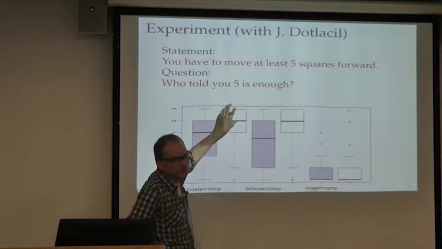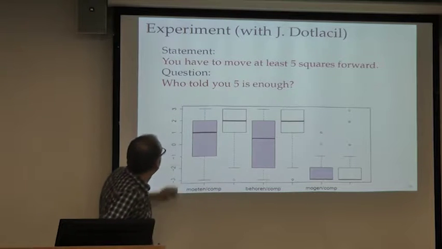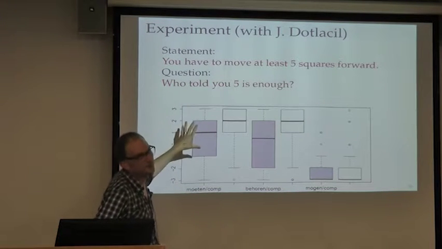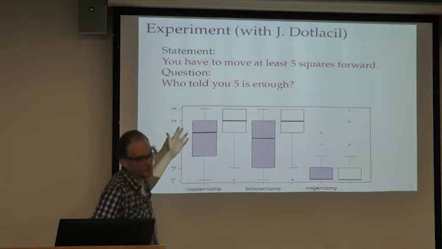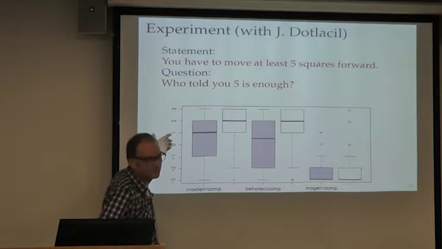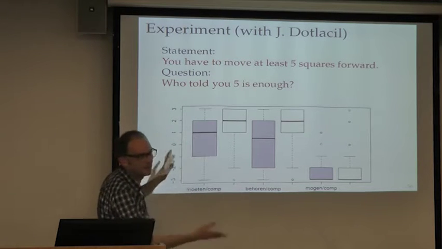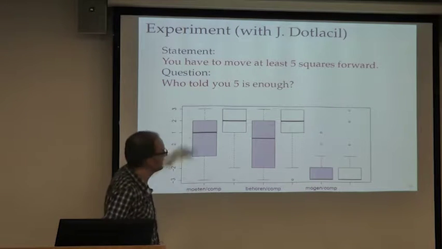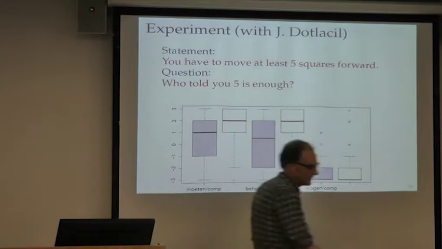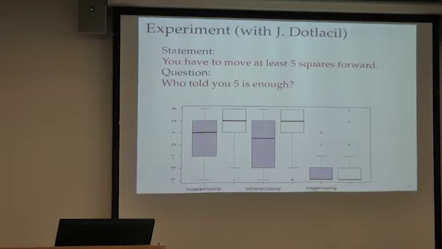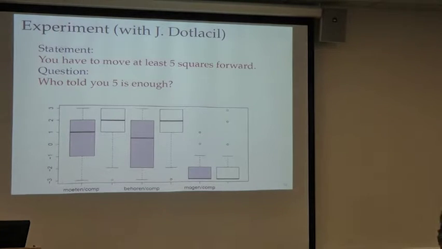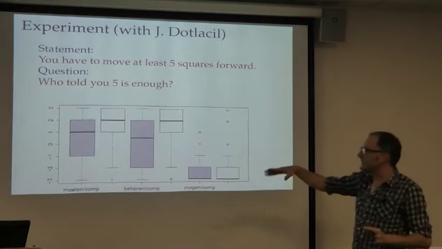Implicatures are very good. People do a lot. The comparative modified numerals appear significantly less often, and people find them less good. But they're not bad. I can't explain the whole experiment to you, but you see that this is a significant difference. But what you would actually expect maybe is that this is all the way at the bottom. So what we found is that comparative modified numerals behave almost the same as superlative modified numerals with respect to these scalar implicatures.